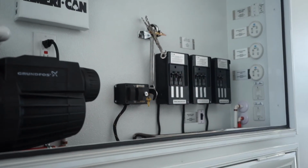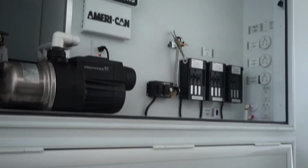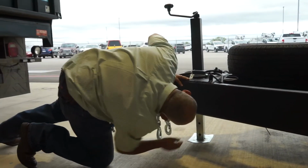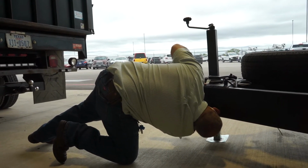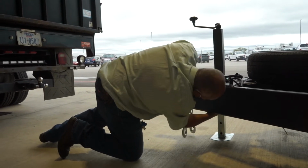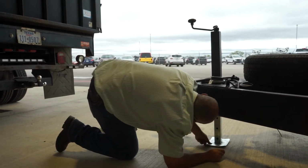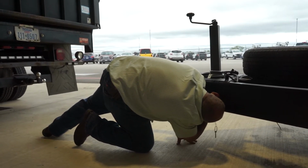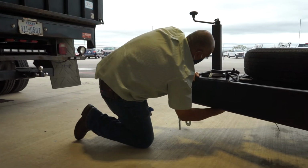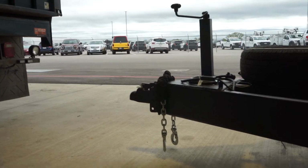You can lower it some more if you want to. Just make sure the jack in the front isn't touching. This is the jack, and it should never be bearing any weight. If you're going to lower it, make sure you pull this pin, pull the pin and then push it all the way up, as high as it will go. That way it's clear.